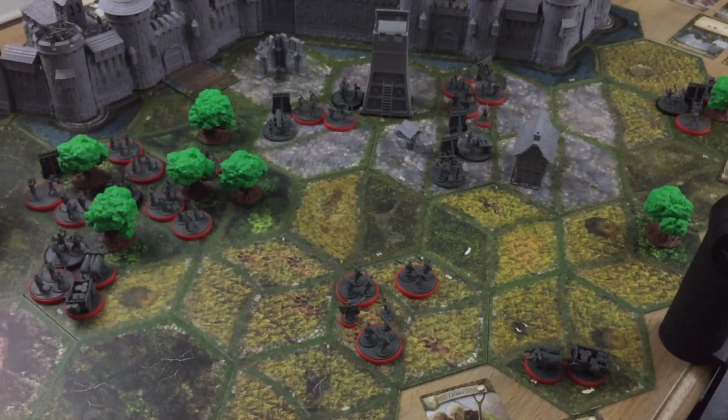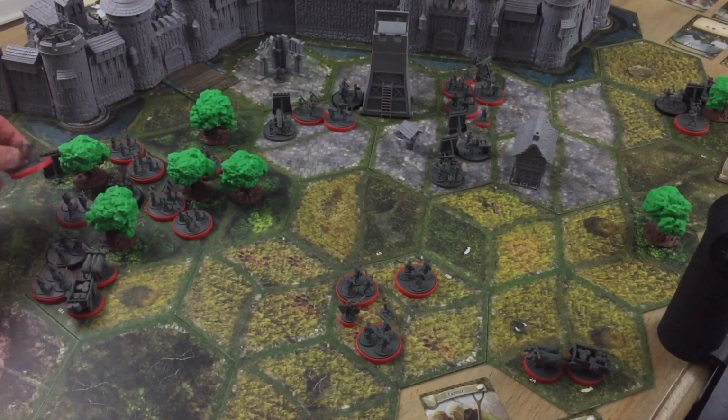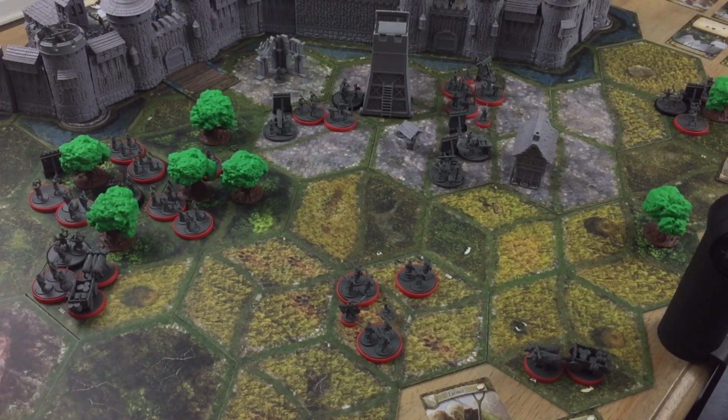Now, this group right here, the most important guys are these sappers. The sappers are engineers, and they can go and start tearing down the walls by essentially setting fire, but it represents them working on the walls, tearing them down. I believe the ramparts have 3 resiliency or 3 damage that they can take. I'll have to double check that.